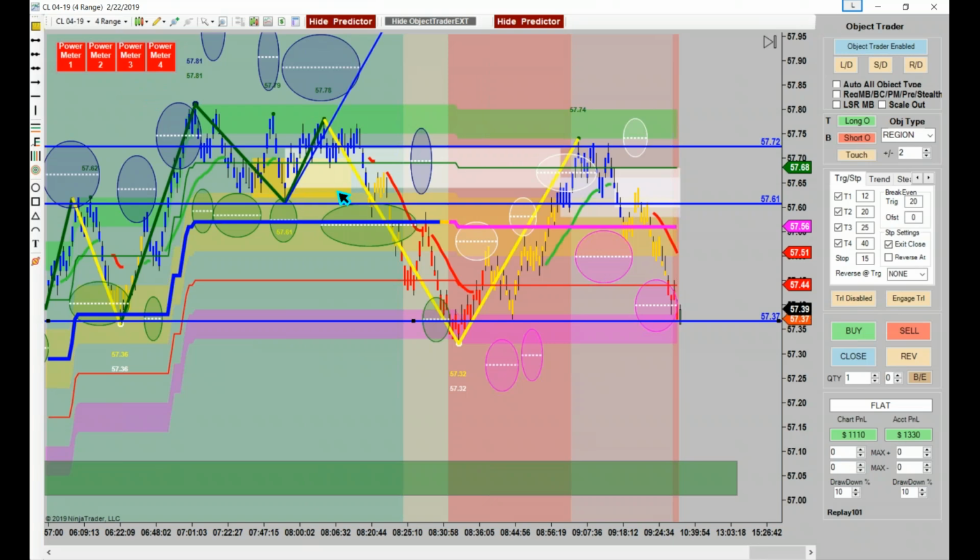box here, see where the white box drew and you had support here? You could have easily taken this trade when it closed below that box, and that's on that bar. And it never came back against it. But if you're just getting stopped out of your long, you're not thinking about a short at that very moment until it took this out. And you had blue midband and everything. So that's not my favorite trade.